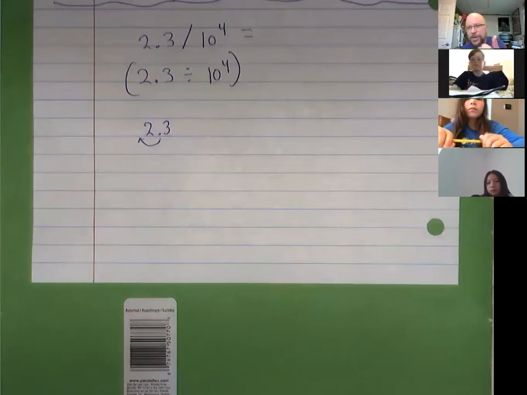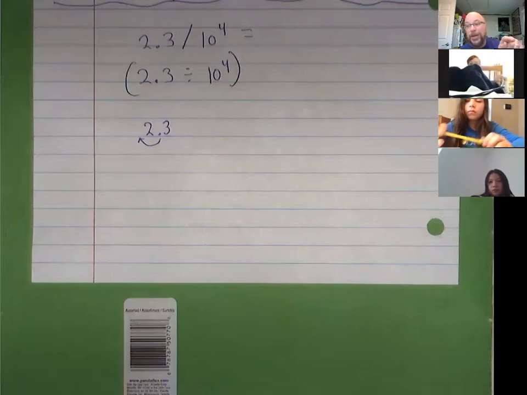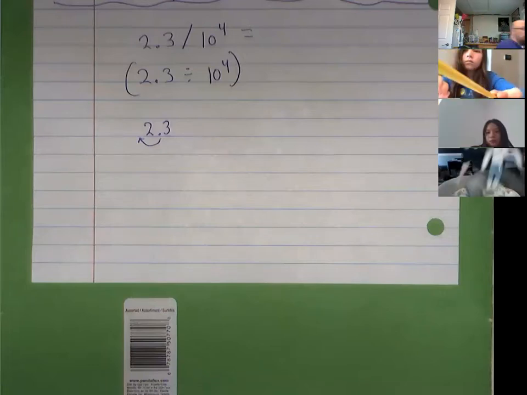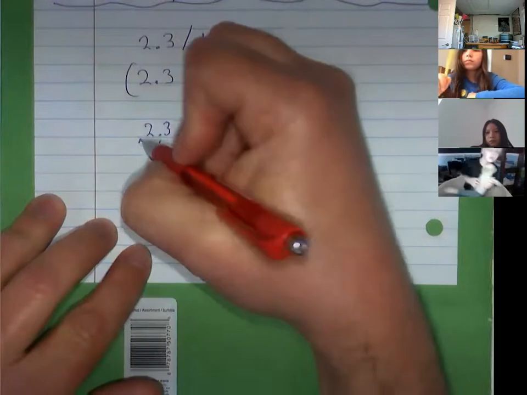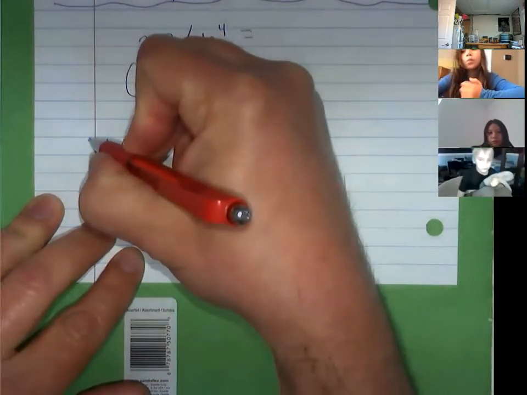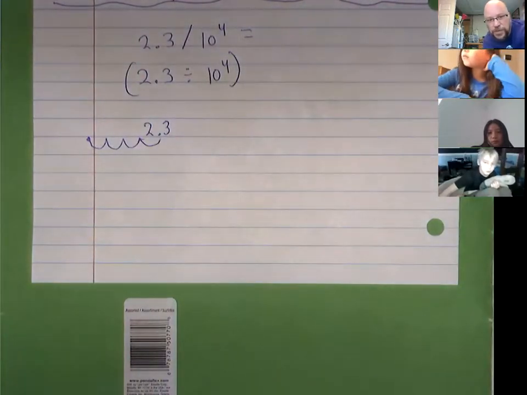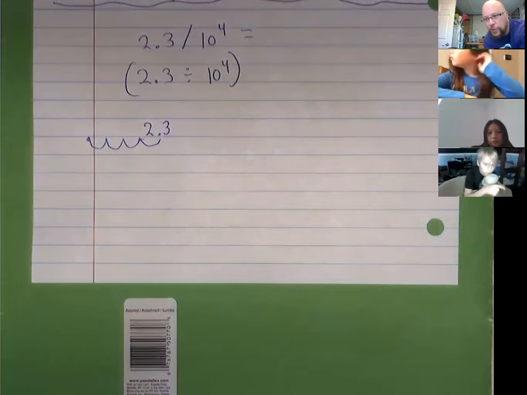We start at 2.3 and yes, we're going to go left 4 spots. Notice it's not adding 4 zeros though to the left. We're going from the 2.3 to the 0.23 and going from there. Here we go. All right, so I moved it 4 spots. Now it looks like it should be 1 spot after the 2 and then probably 3 more zeros. That would be 4 spots altogether. Let's see.